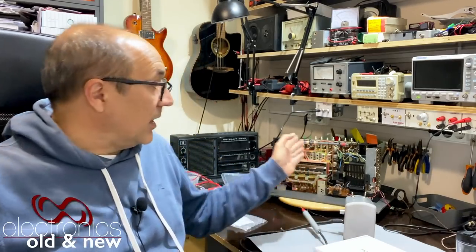This is actually something I needed for some time. I've been looking for a probe, a detector probe, an RF probe for some time, especially working on — for example — the Grundig satellite back there. It would have come in really useful if I had it already, which I didn't.